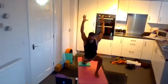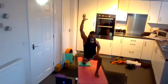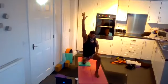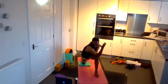And as you breathe out, going a little deeper, bending that front knee. Twisting lunge, place your left hand onto left thigh, breathe in, stretch your right arm up. And as you breathe out, bring your right elbow over your left thigh and knee. Make a fist with your right hand, place your left hand on top.